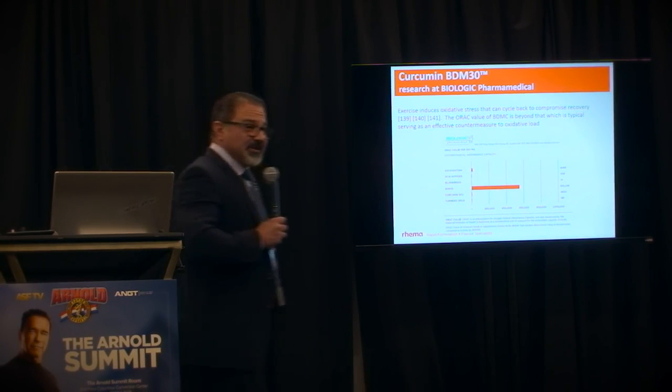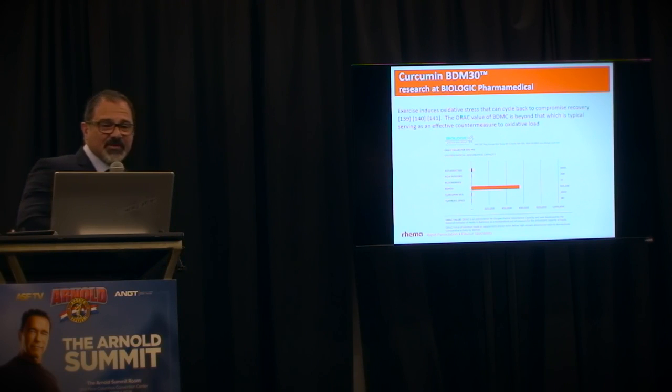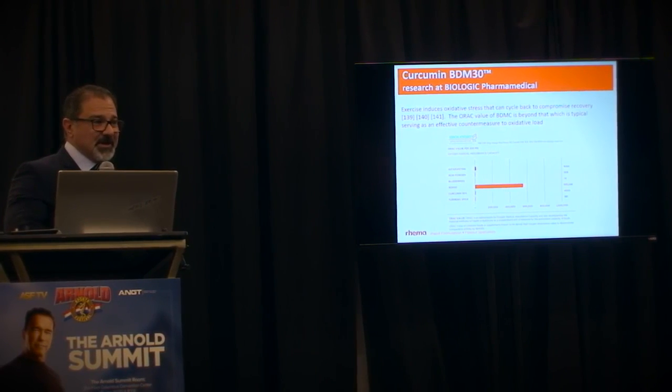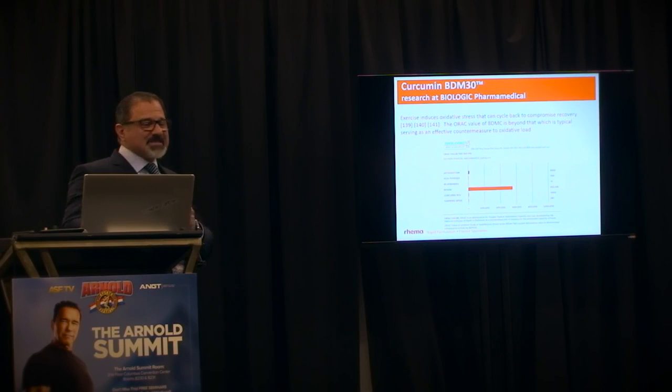But here's another cool thing that kind of blew us away, and it was an accidental finding. So we know that if you look on this scale here I have ORAC values. And these ORAC values were actually done by an independent company, not by us, in order for us to be credible in the process. Hopefully incredible. We know astaxanthin to have tremendous ORAC value. We know curcumin 95 has great ORAC value.